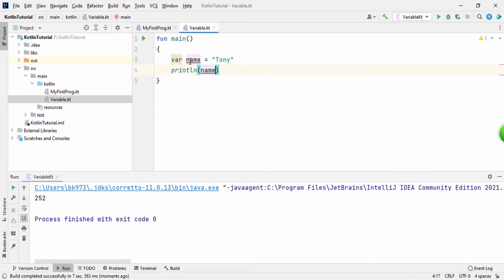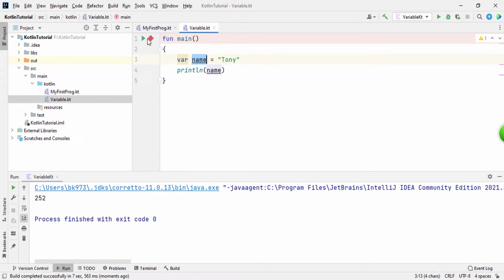So we will access the Tony, the string or the text, with this name. Let's run the program again and see what the output is now. Basically, it will print whatever is in the variable. What's in the variable is this text, so it is just printing the text here.